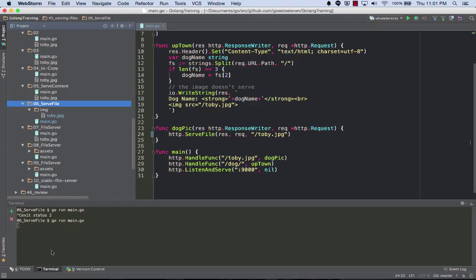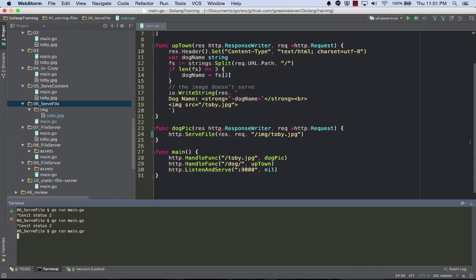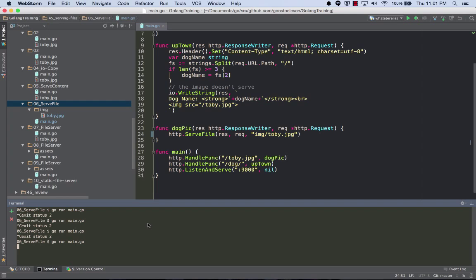That might be confusing, but we'll just keep it like this for the example. And then to get to that, I'm going to have to go to image/Toby. Is that right? Ask yourself the question. And come here and refresh. Nothing. What about if it's like this? Oh, I got to restart. Whoa. Cool, so that worked.